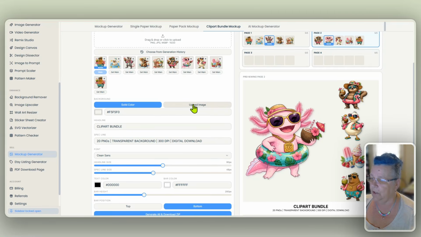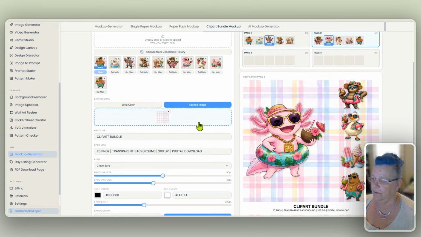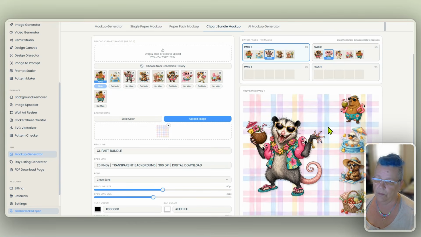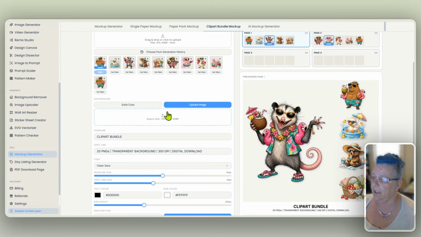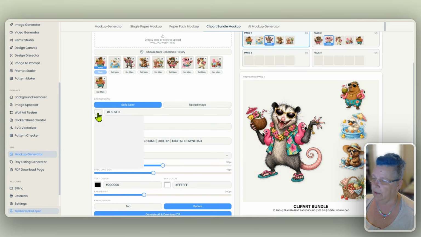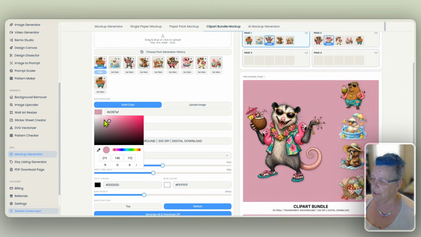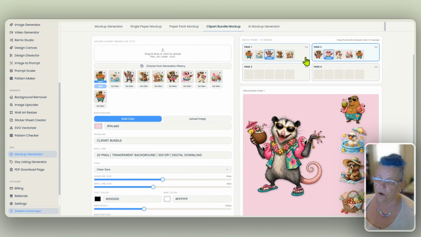And again, you can have a background image if you want. So let's say we wanted to put all of these on this plaid background. We can do that. We can add that, and it will be the same for all of our mockups in this bundle. You can also change the color, just like in any of the others. So if you have a color you want to use, just select it, and it will stay uniform across all 4 images.